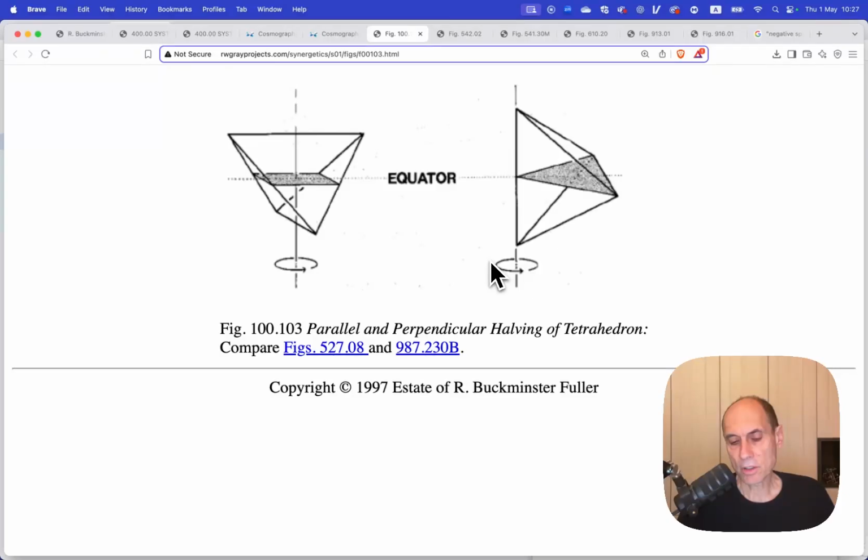Fuller consistently returns to the number 2 because Euler's equation has a plus 2. No matter how many sides a polyhedron has, it's plus 2. And so, rather poetically in a way, Fuller ascribes this 2 to what happens if you rotate any figure. And he will say often that everything is always rotating in some sphere of reference. So that plus 2 refers to the two poles that you create.